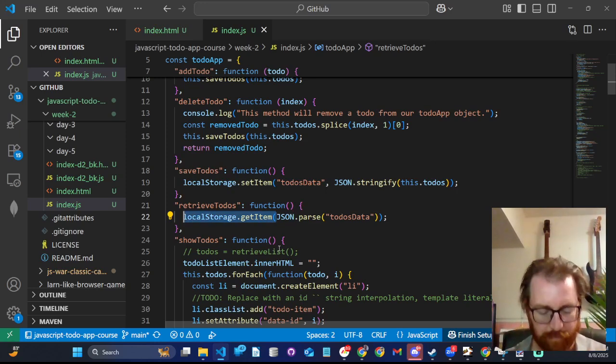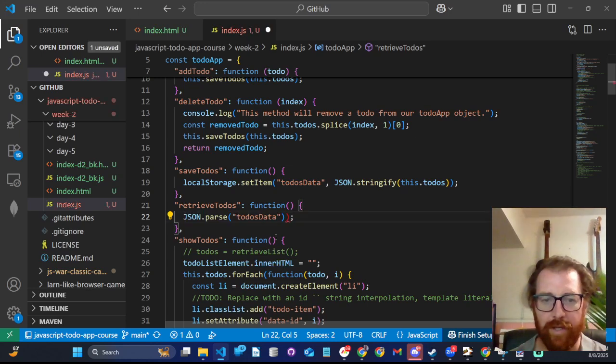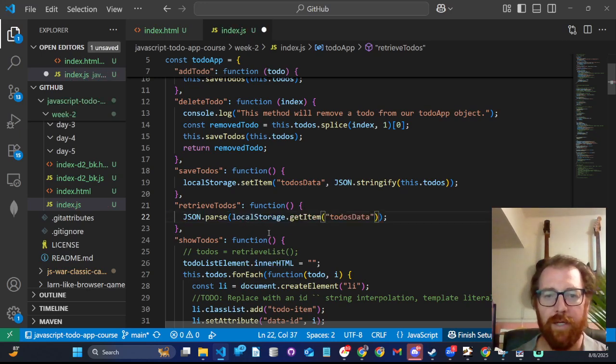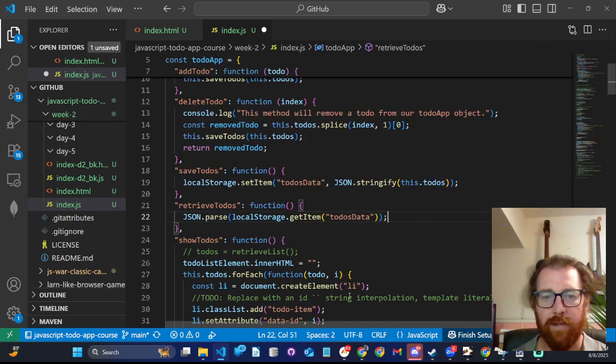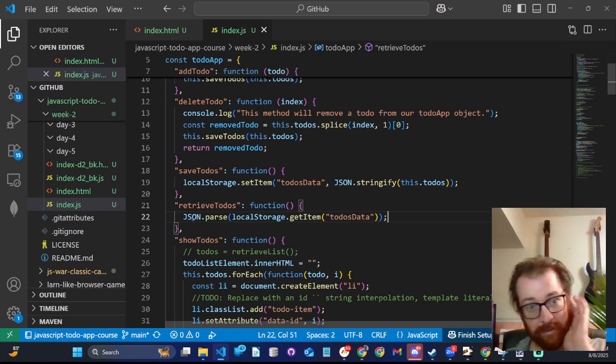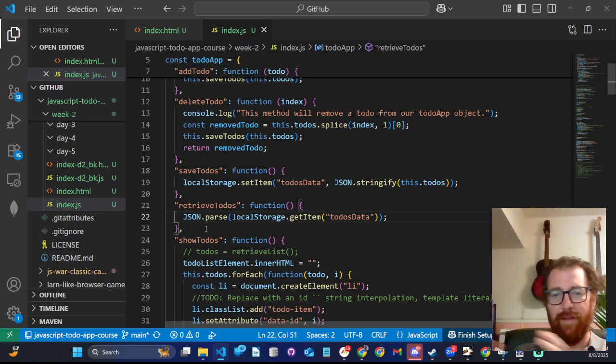I'm parsing the wrong thing. I need to parse this like that. So I get the item to do data out of it, and it was stored as a string, and then I'm going to parse the string into JSON. Okay, this should work now.